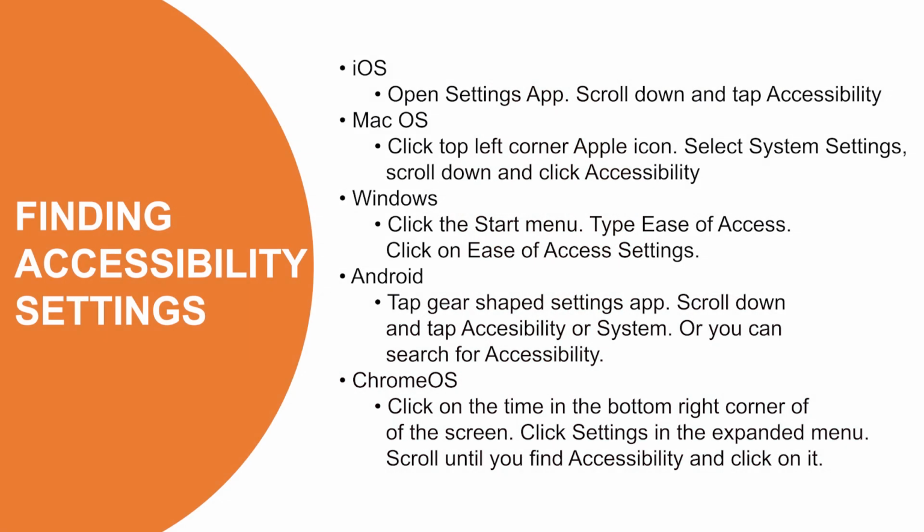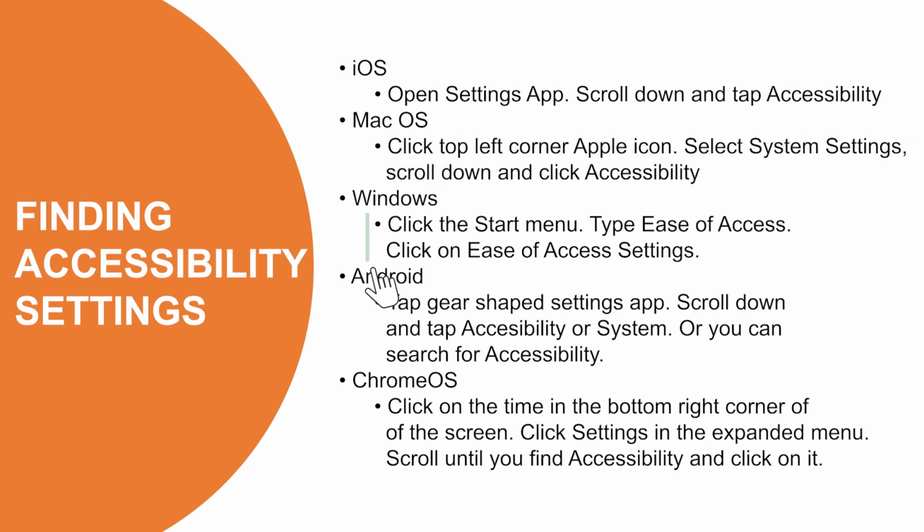Each operating system has accessibility settings that can be found in different locations. In iOS, you can access accessibility by opening up the Settings app, which has a big gear on it, scrolling down, and tapping accessibility. In Apple's macOS, click the top left corner Apple icon, select System Settings, and scroll down the list to Accessibility.